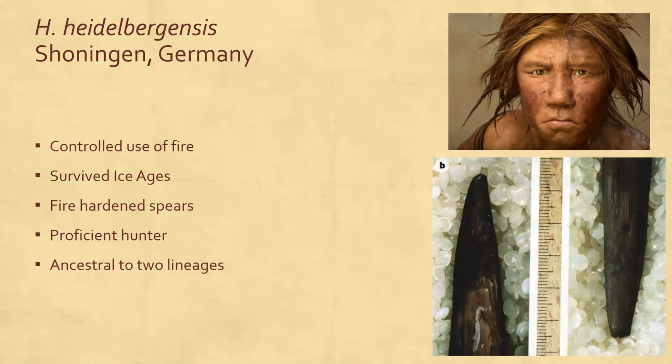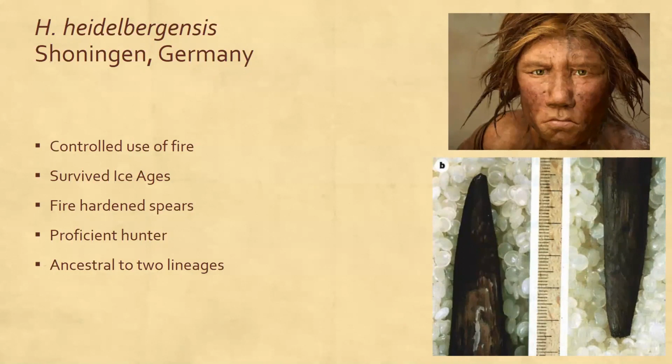In particular, we have, if you can believe it, 300,000-year-old wooden spears that were sharpened at the tip, but then those spear tips were charred in a fire to make them harder. So they were heat treated to make these wood spears a little more robust at the point. These kinds of adaptations helped heidelbergensis survive in what were essentially Ice Age conditions of Europe.